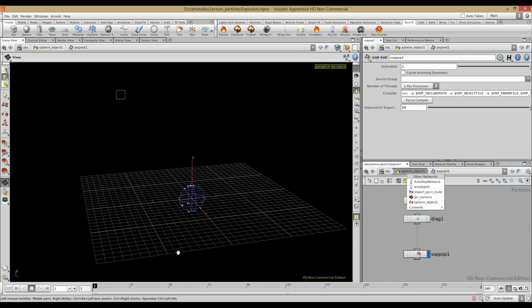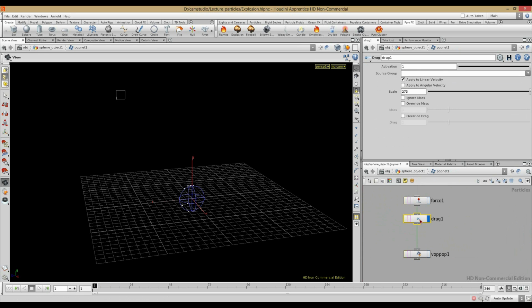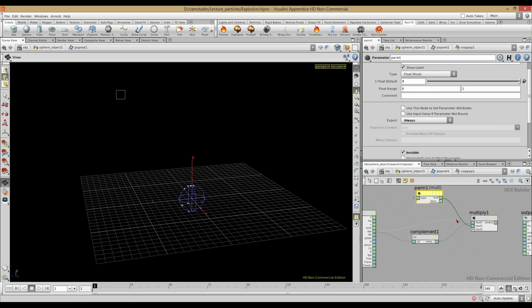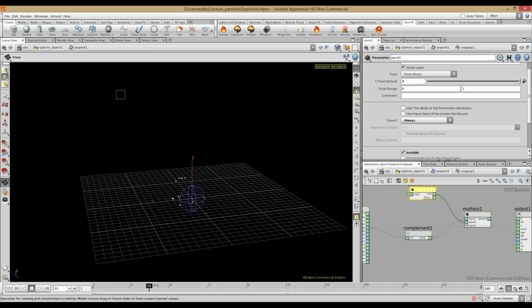All right. So now the particles. Oh, sure. Age to velocity, something like this. So the older they become, the faster they move.